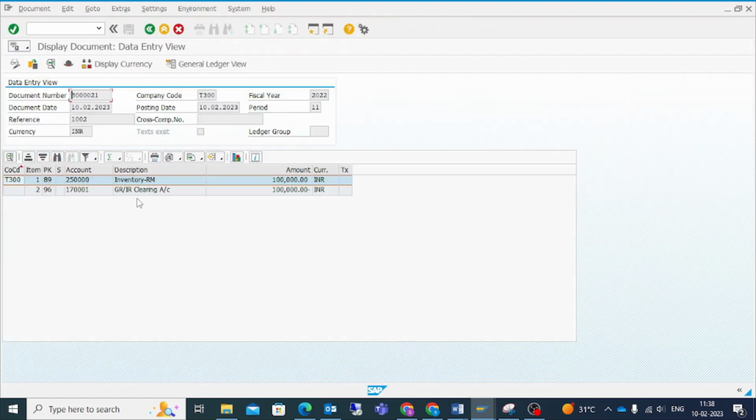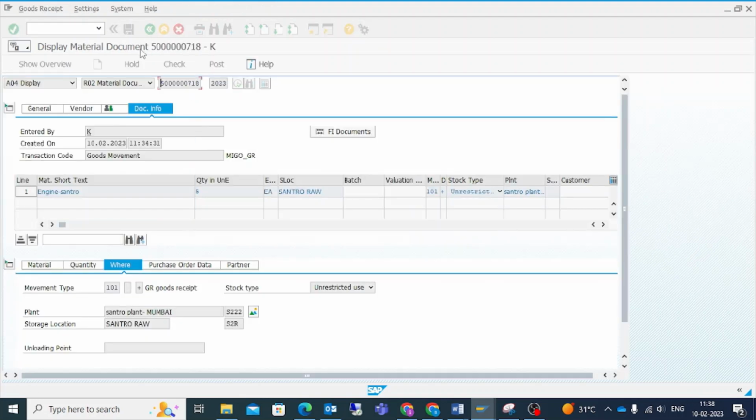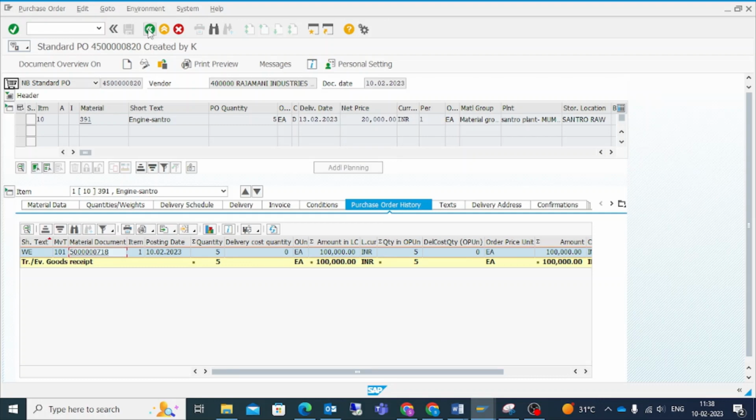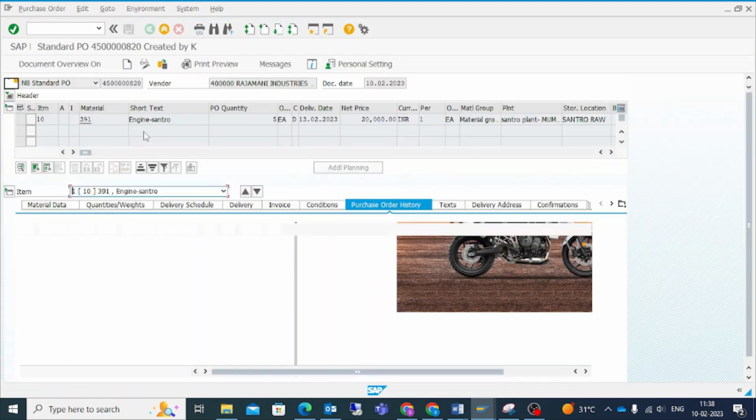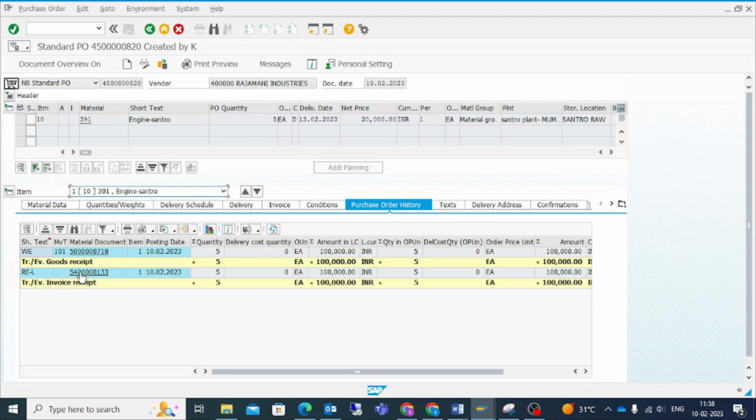Inventory raw material account related to GRIR account. GRIR account is a dummy account. Remember that instead of using the vendor account, we are using the GRIR account as a credit at the time of doing MIGO. Then we need to check any updation of the MIRO document in the purchase order history. In ME23N we can see one more entry happening in the purchase order.